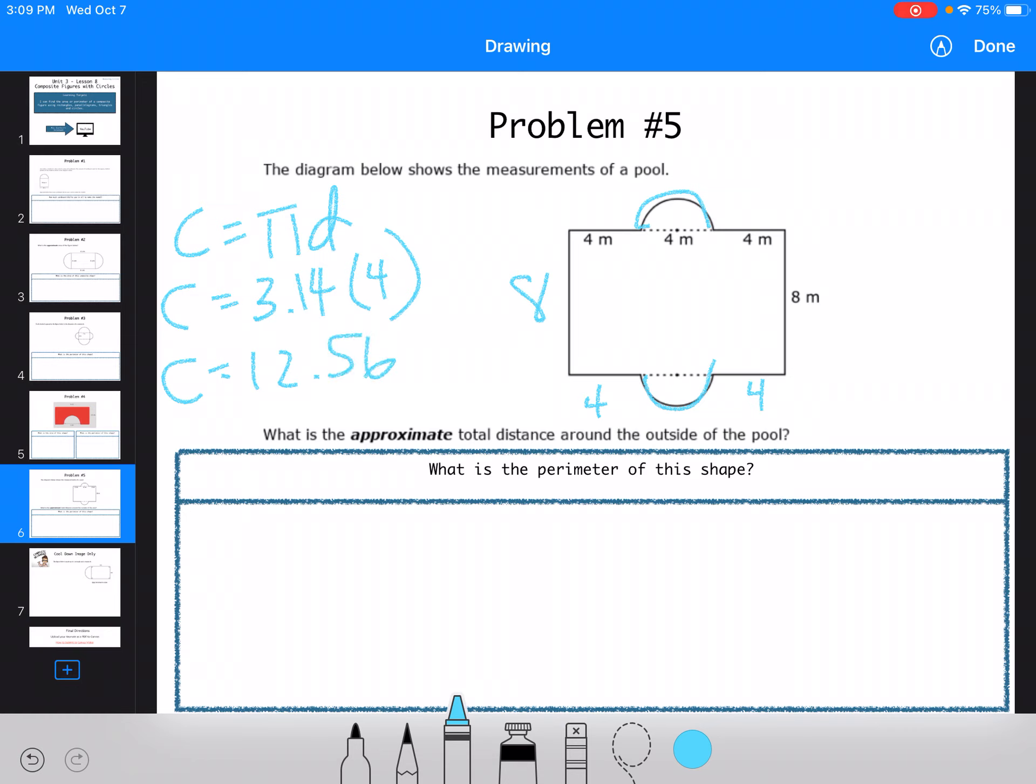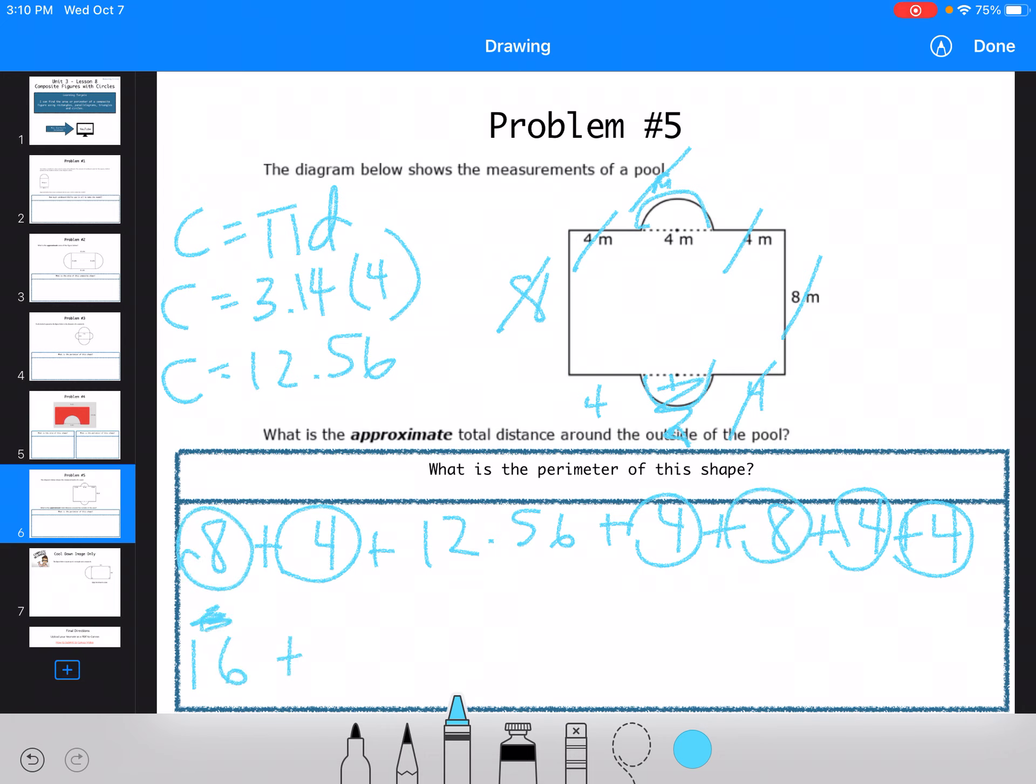So just imagine it being on half of it being over here and half of it being over here. So now I just have to add it up. So 8 plus 4 plus 12.56 plus 4 plus 8 plus 4. And then I already used this. So plus another 4. Holy Toledo. So I have 1, 2, 2, 3, 4s. So I have what? 16 plus, and then 8 and 8 makes 16 plus 12.56. I'm adding it in my head in advance because I worry that when I try and put all that into the calculator, I'm going to mistype something.